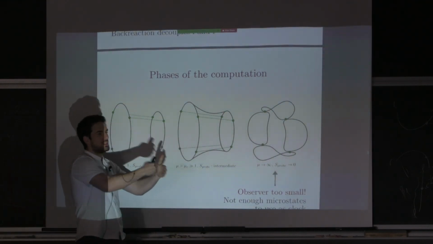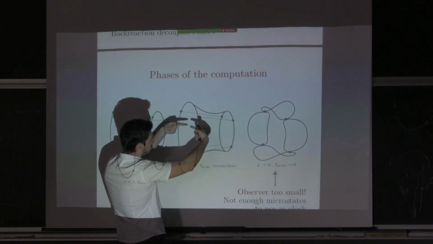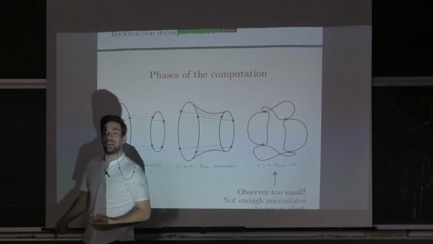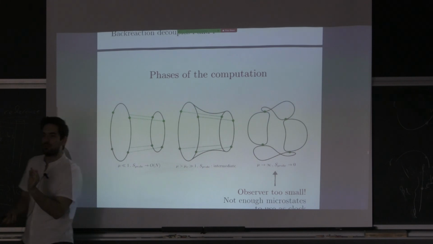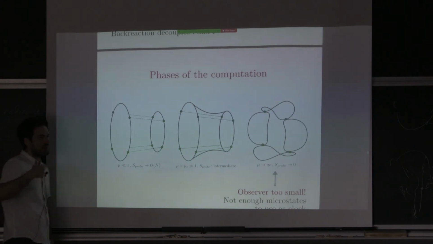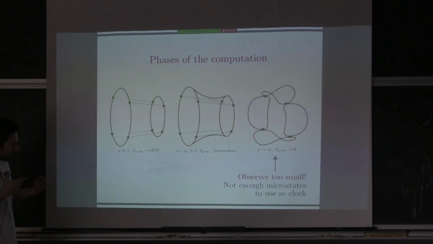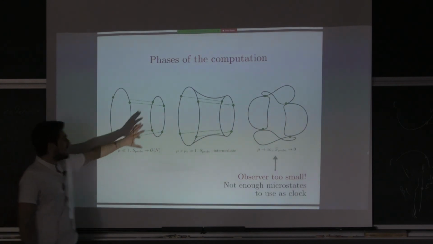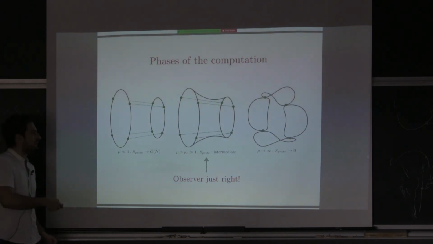But of course, if you try to reduce the entropy too much, at some point this coupling between the two sides that are supporting this wormhole becomes too strong, so this wormhole pinches off, and the correlations between the different sides become again very small. This is the case where the entropy of the probe becomes very small, namely the rank of the density matrix is too small, so you don't really have a clock. You don't really have enough microstates to resolve time. The modular flow is just trivial. It approximates a projector. It is in this intermediate regime that the computation works.